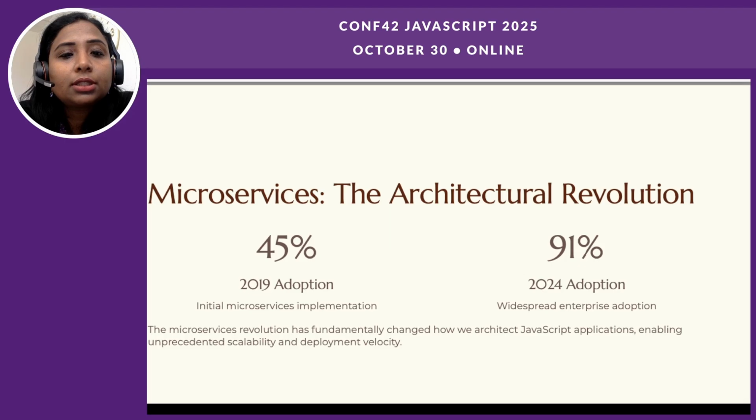With that came the microservices architecture as a solution, a collection of individual independent services, each having its own business logic, making it easier to develop, deploy, update, maintain, and scale. All the newly trending features required of a global application are satisfied by this microservices architecture. As we see, the adoption has surged from 45% in 2019 to 91% as of 2024. So it has basically changed how we architect JavaScript applications, enabling high scalability, maintainability, and ease of operation. With that, I would like to go to the next slide.